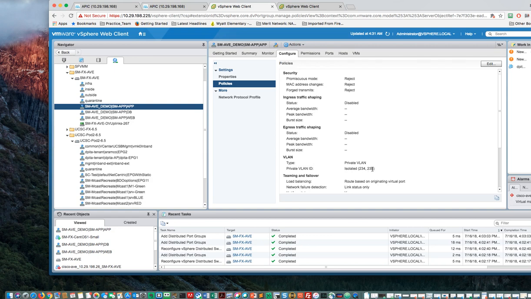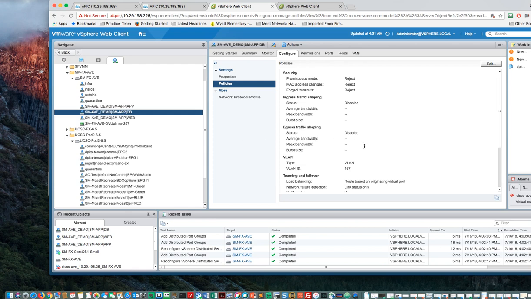Remember, our range had 200 to 299 for the private VLANs. The app will be similar, and the DB is where we basically did VLAN mode binding, so we did a bypass on the AVE. So that's a regular VLAN 167 over there. And remember that our dynamic VLANs, which were for bypass, was from 100 to 199. So all that matches up.